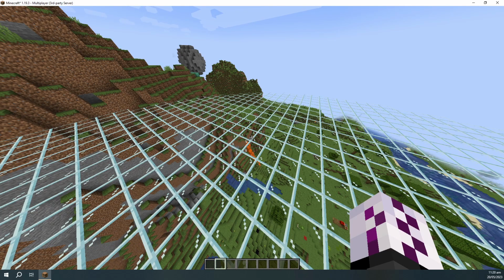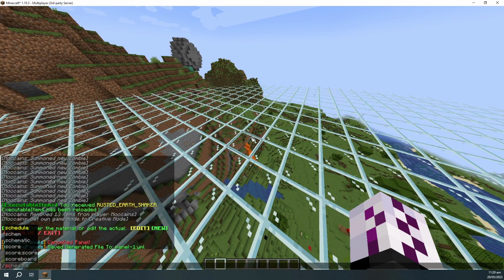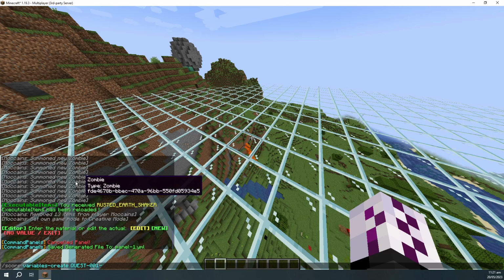We need to create a score variable. Quest. For creating score variables, avoid using underscore, because even though it works, there's going to be issues when you're going to use the placeholders.